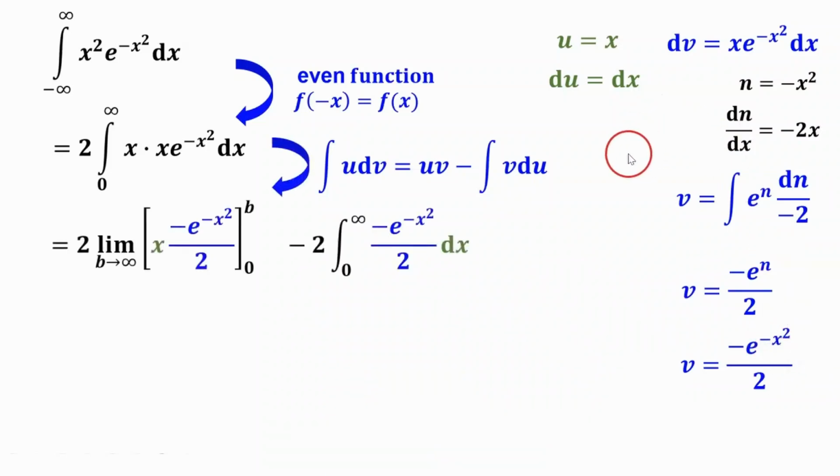Okay, so we can plug all of this into our integration by parts formula. And I have a couple things here. I have limits, because this u times v, because we're dealing with improper integrals, we need to include the limits for it. We'll go from 0 to b and make the limit as b goes to infinity. Great. And this x is our u, and this part in the blue is our v right here. Okay, minus the integral of v du. And these 2's here, see these 2's? These 2's are here because of this 2 right here. It comes along for the ride. And this part in blue, that's our v, and our du is the part in green right here.